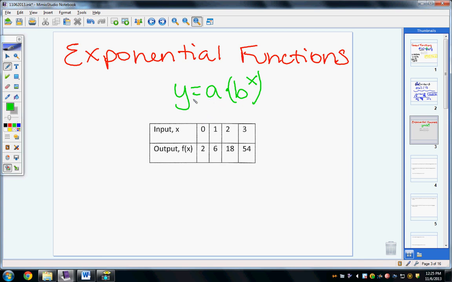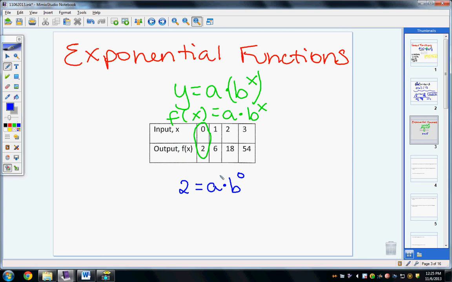Now the tricky part is that I've got a lot of variables going on here, okay, and I only have this information in the table. I am going to start off with this first point to help me see what I can solve for, okay? And so again, remember this is the same thing as saying f of x is equal to a times b to the power of x, okay? So let me replace what I know, okay? Remember this is f of x, so I'm going to say 2 is equal to, I don't know my a, I do not know my b, but I know that x is 0. So if x is 0, that's what we've done here, then f of x is equal to 2.